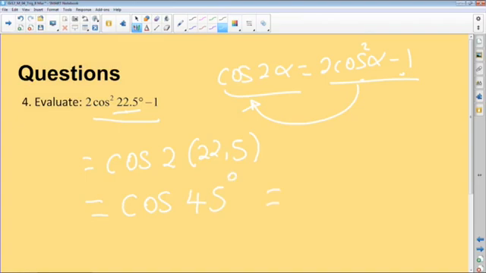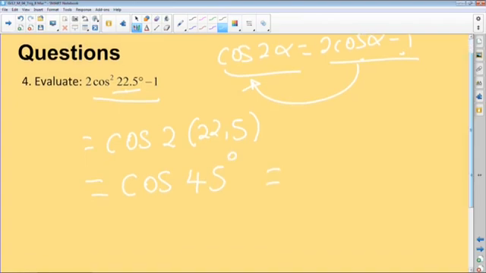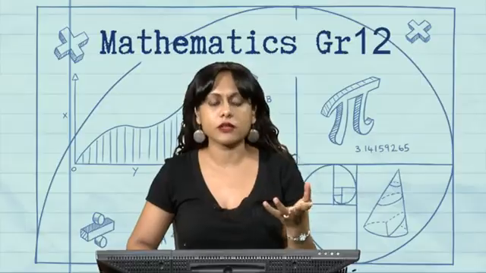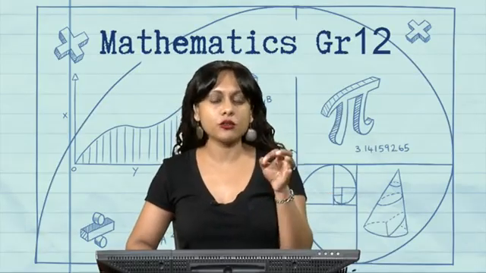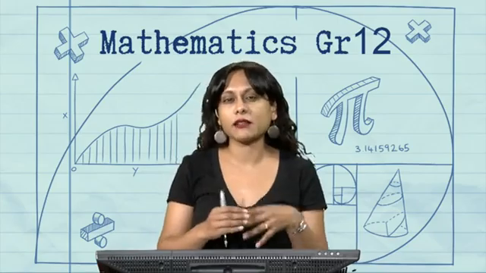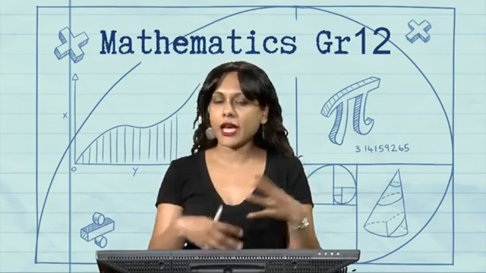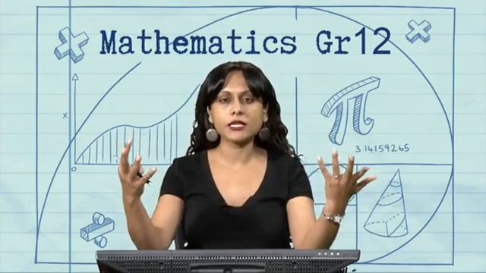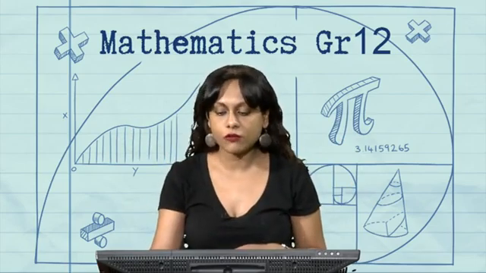Again, you see those special angles coming in. Cos of 45 degrees is 1 over root 2, or equivalently, if we rationalize the denominator, root 2 over 2. Both are acceptable, unless you're asked to write your answer a specific way. A really quick way to get to the end of this question. If you know your compound and double angle identities really well, you can just use them from your head, but you also get given these on the formulae sheet.